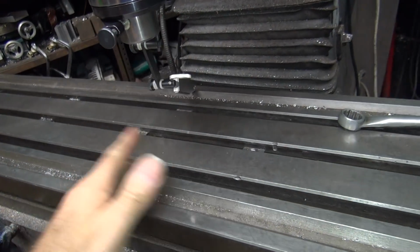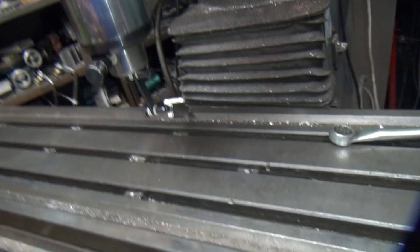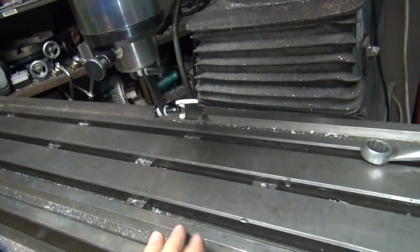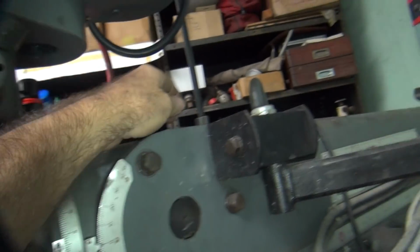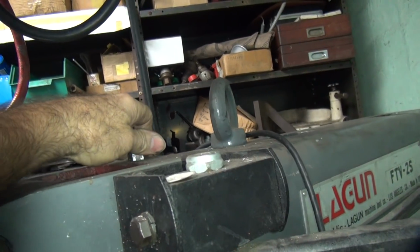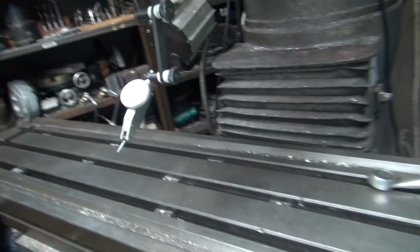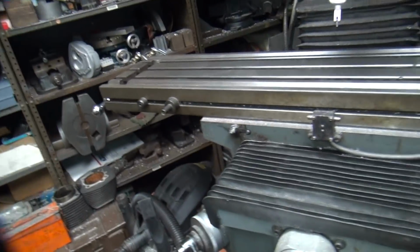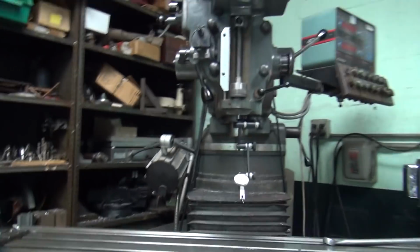So there's a little bit of a wear or a bow or something in the table here. I'm not sure which way the bow is in it. I don't really care. It's built in. Alright, so anyway, the key thing is we got these all in there. These are loose. There's no load on these things, so they just move right here, see? So that's what matters. Alright, so that's how you zero everything back in. So now we can go play and make it. Got some other junk. Just means I gotta put my damn table back up on there. I'll leave it off for now.